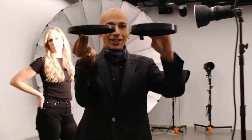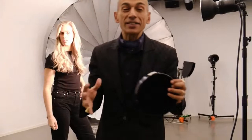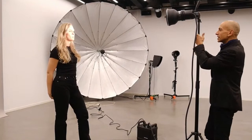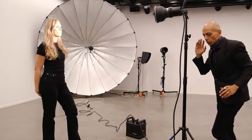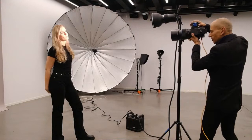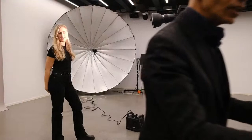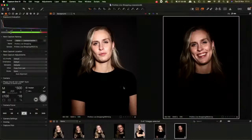Well, this is really hot now. But you see the difference in thickness, which means that the 5 degrees is a lot tighter, is going to restrict the light even more and create even more contrast. So let's just pop it back on there. And again, what I said before about being precise where you're aiming your light beam, it's even more critical with the 5 degrees than with the 20. So let's get another shot here. You ready, Lisa? Are you having fun? Yeah. Yay! There we go. And let's compare the last two. The one to the left is with a grid of 20 degrees and the one to the right is a grid of 5 degrees.